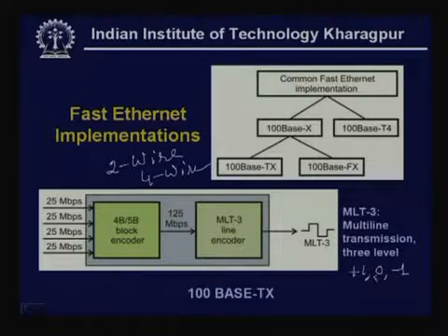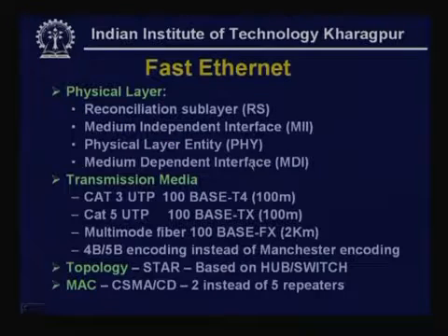So, it uses +1, 0 and -1 levels, and it is very similar to inversion encoding. However, whenever a 1 is encountered, it changes from say +1 to 0, then 0 to -1, and like that. So, it is very similar to that inversion encoding. However, there are 3 levels being used here in case of the MLT3 line encoder, and this signal is being sent in case of this 100 base TX, and as you have seen, 100 base TX uses category 5 unshielded twisted pair, which can give a maximum length of 100 meters.